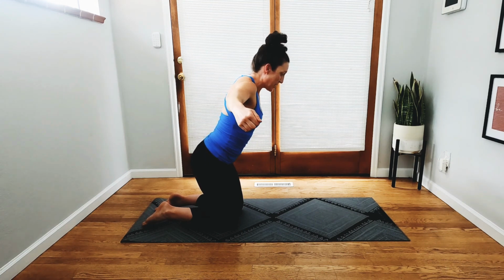Squeeze, squeeze. So feel the lower tips of your shoulder blades wrapping in and down here. Relax your shoulders and feel length through the back of the neck. So no wrinkles in the back of the neck here. Gaze is down towards the mat. Go. 8, 7, 6, 5, 4, 3, 2.